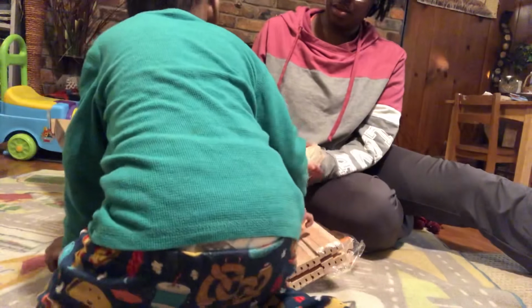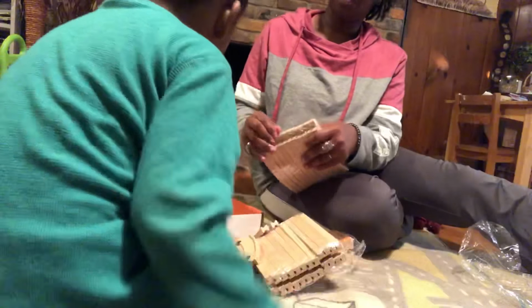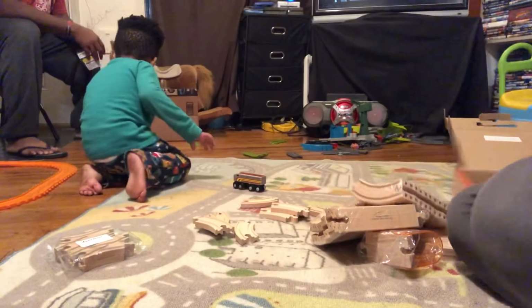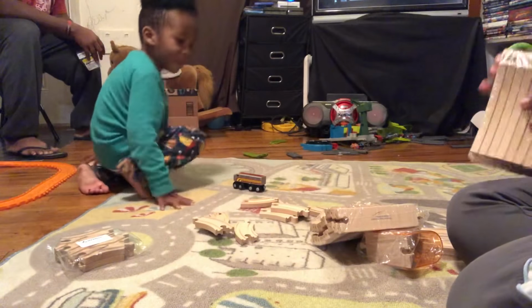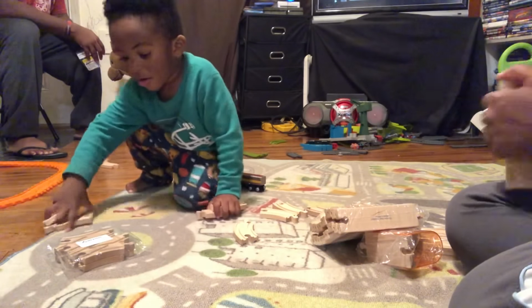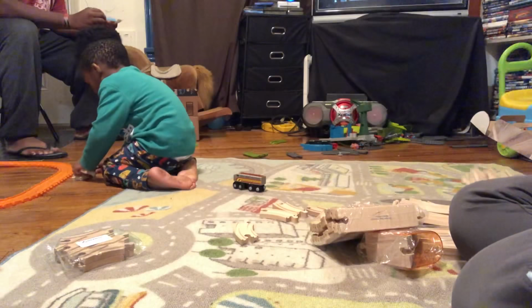All right. Are you ready? These are wooden tracks. Yeah, wooden tracks. Yeah. It says beautiful. It's beautiful. That's so beautiful. It's a beautiful train. Okay. So you have the beautiful cargo train. Yes. I think it's beautiful too, Jude. Okay, here you go.